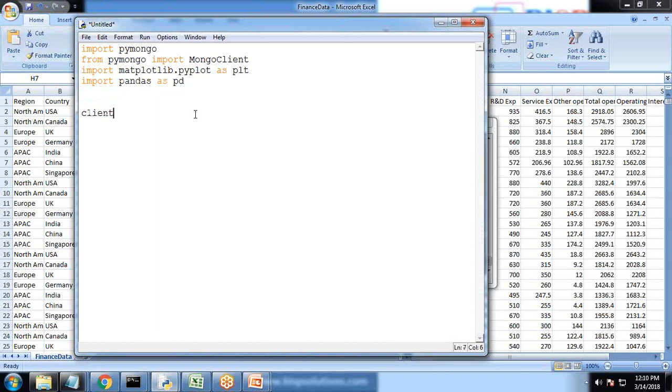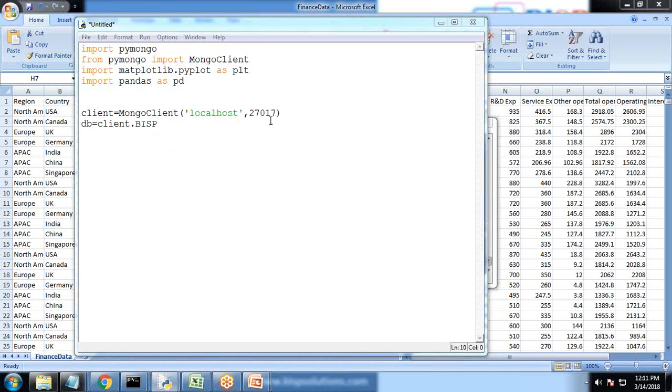So the very first thing, I'm going to pull data. So I write MongoClient localhost 27017, and db is equal to client.bisp.